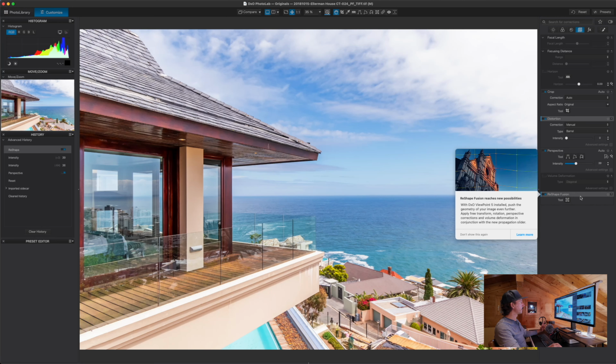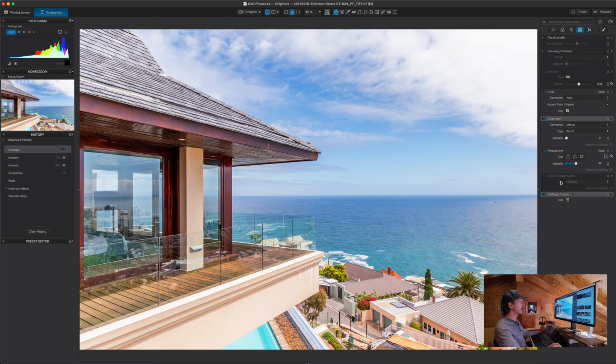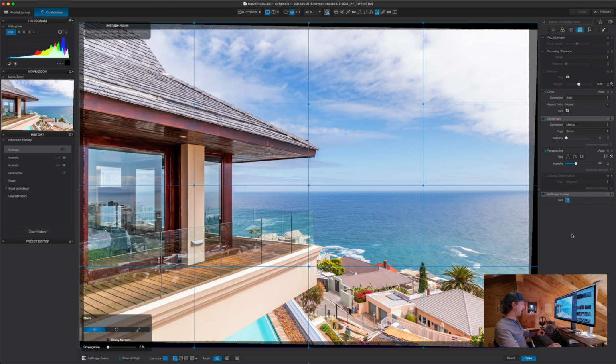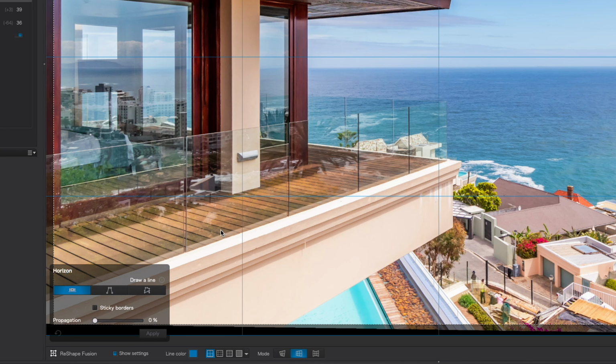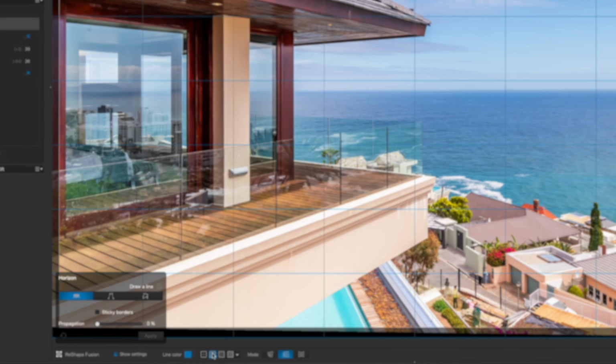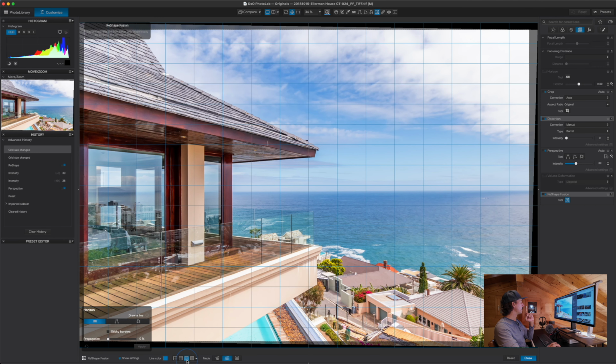So we've done our perspective correction to the point where we're happy with the vertical lines. Now the horizon is a little bit skewed. Within reshape fusion we can actually go to perspective correction and to horizon, and again importantly, grid density is fairly important. Now I think more or less there it's going to be good. It's also good to play around with this, and then we can do local horizon leveling. So we're going to put that out to there, and we're going to click apply, and you can see it's just done that horizon correction in that little area there. So I'm going to apply that, close that out.